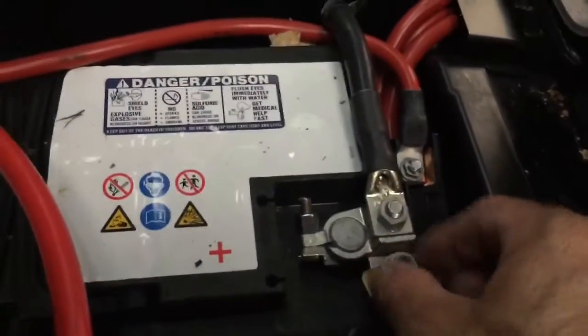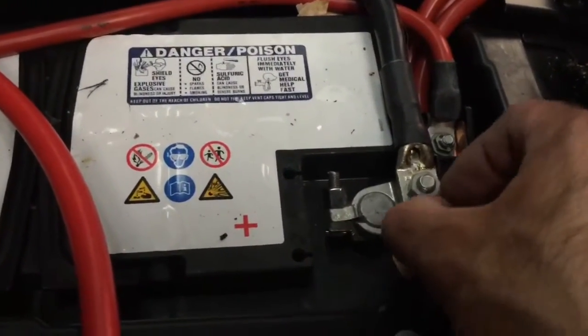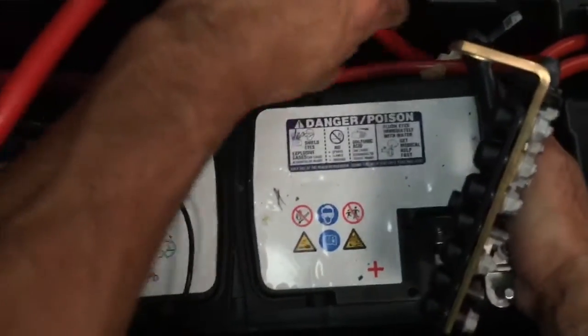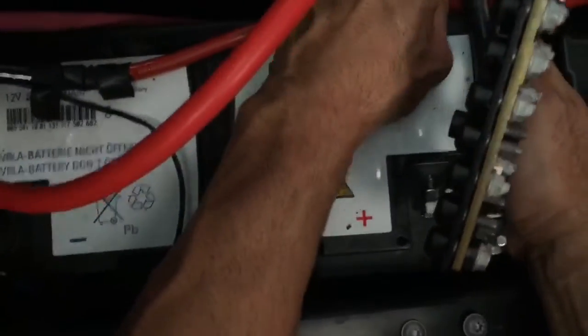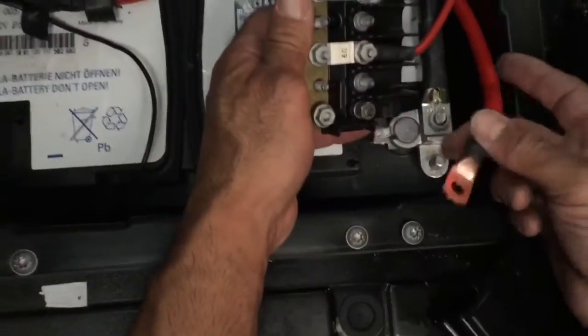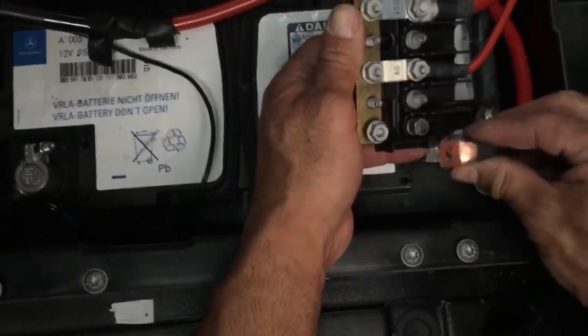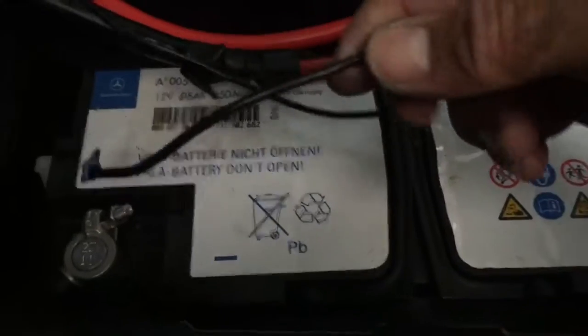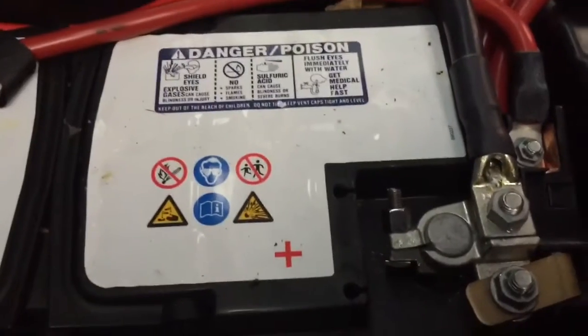That will give us our hot power, and I can hide the red fuse wiring behind the plastic. It'll run up to where I plan to put the rocker switch. All we need to do is connect our starting battery to the system and we'll be all done. There's the wire going to the starting battery — on this one I used 2-gauge, but the one leading back I used 1-aught gauge because it's thicker and I wanted as minimal voltage drop as possible. I'm not going to put my fuse in right now because I don't have it connected yet.